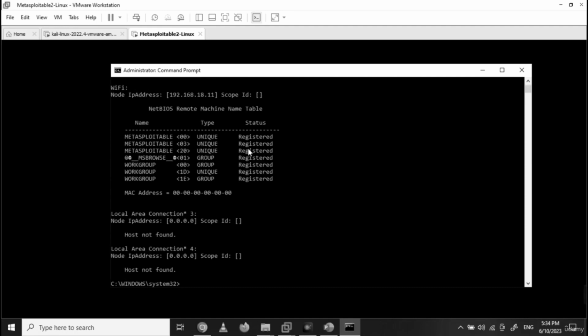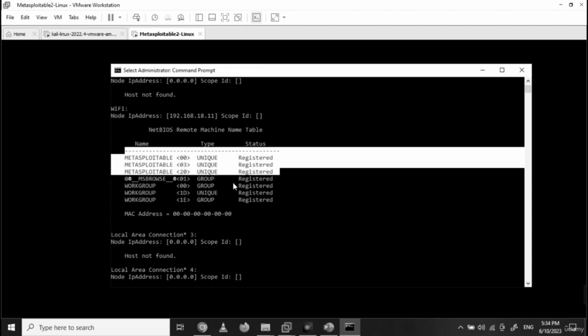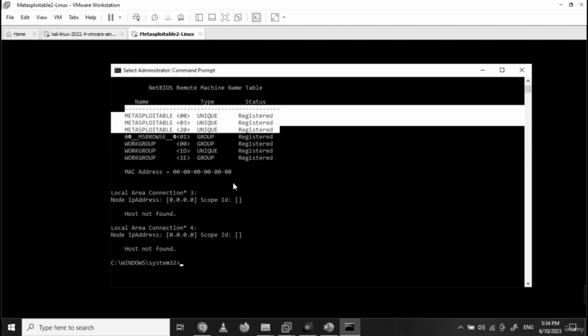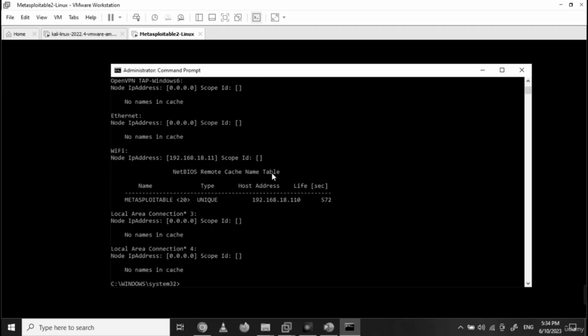And we have its name, which is metasploitable. You can check the NetBIOS local cache with the -c flag. You see that it has the record for metasploitable.